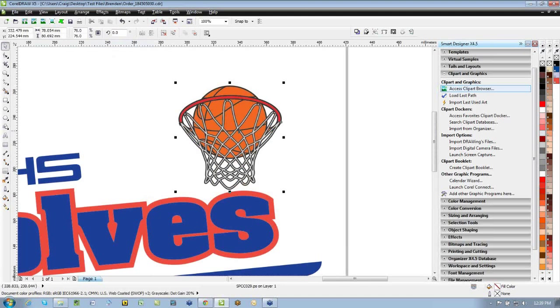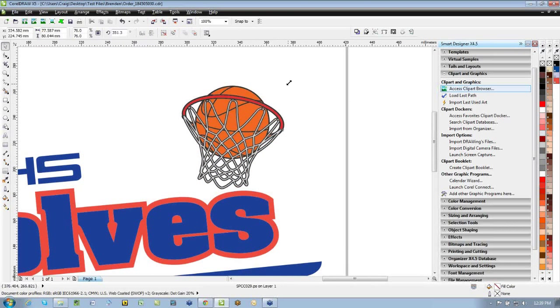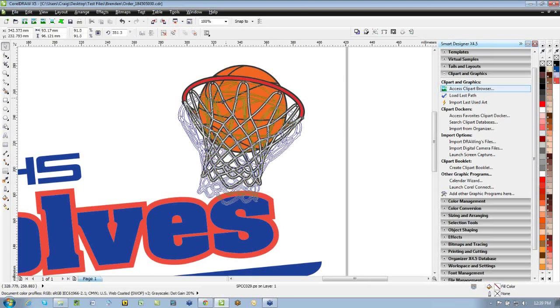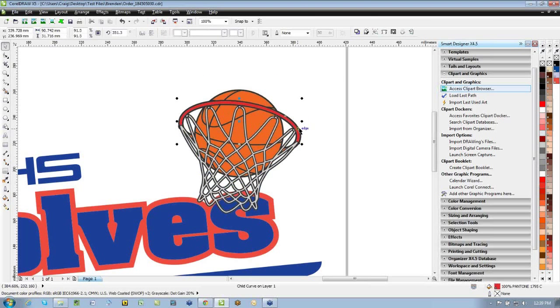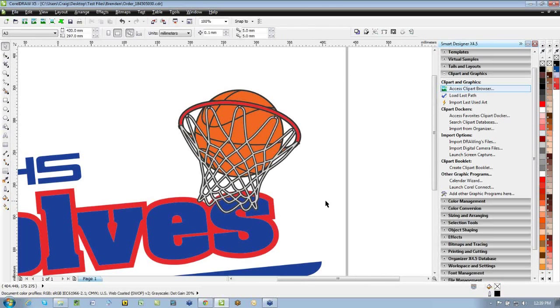So we've given you guys quite a bit of flexibility, and I'm just going to tweak that over to the side. We'll make that a little bit bigger. Little cool Corel trick, check this out. I just used my control key to select inside that group, which selected the color down here, and I can just drag and drop that color, and we just consolidated that color. See what I did? I used my control key to select inside the group. The color's showing up on the status bar, and I just dragged it into the status bar, and now we've got the same red in there.